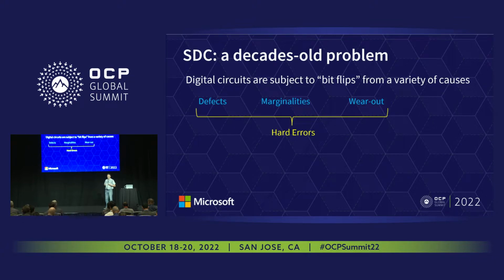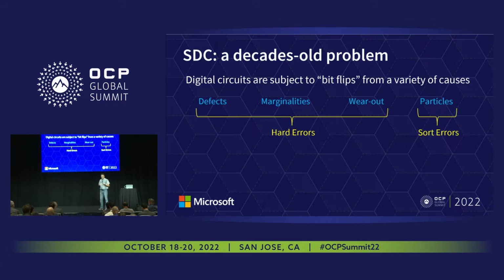All of these things are what we would call hard errors, where there's actually a physical problem with the part that will repeat, and it can produce silent data corruption. Now, when you're architecting for these things, you also have to worry about soft errors. So this is where the part is not actually, physically defective, but you are subject to particle strikes that can cause charge to move and cause the bit to flip unexpectedly.